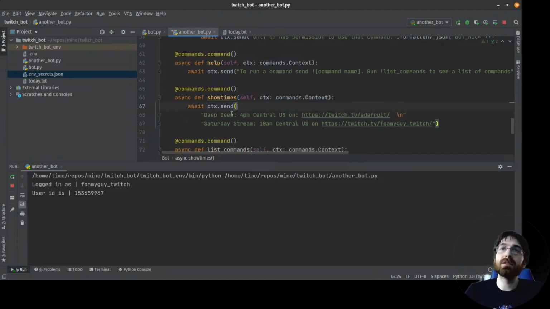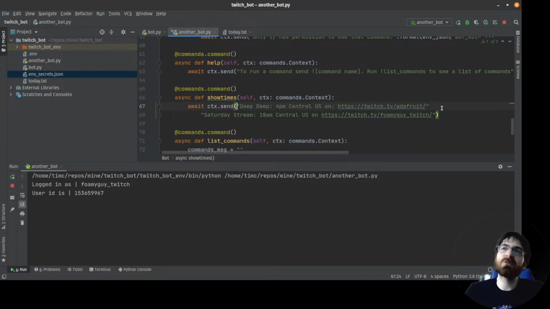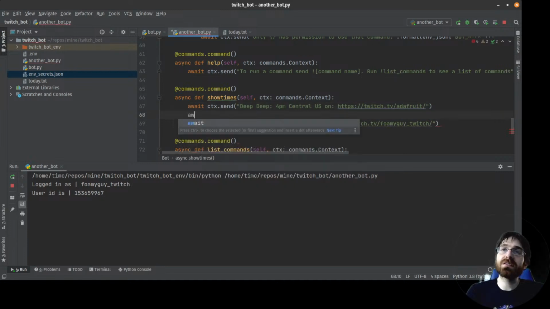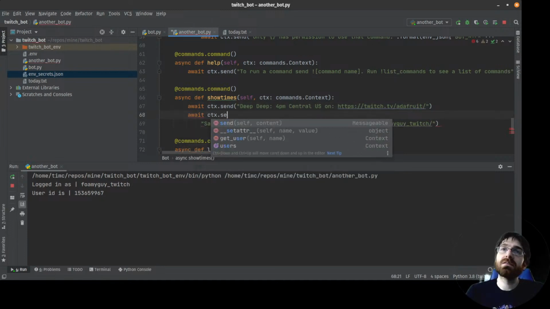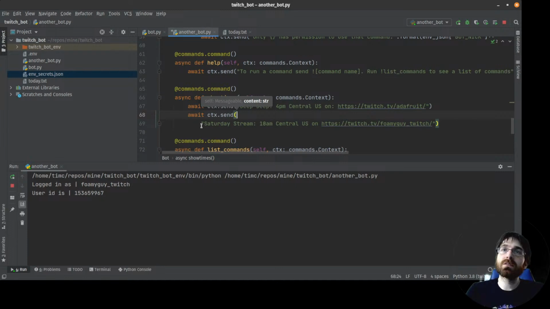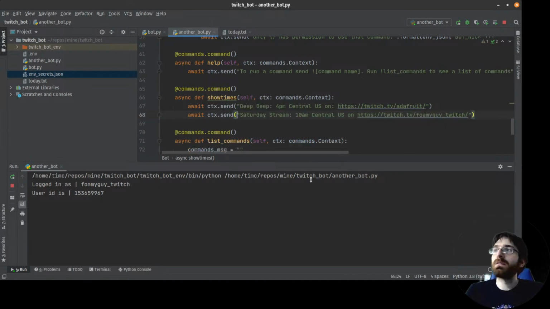Maybe we just don't do this. Send this one and then send the next one. It's not the best, but I guess it'll work. Yeah, I like that better than all-in-one. I mean, it's a bummer because it spams like 3 lines instead of 2, but not too bad, I guess.